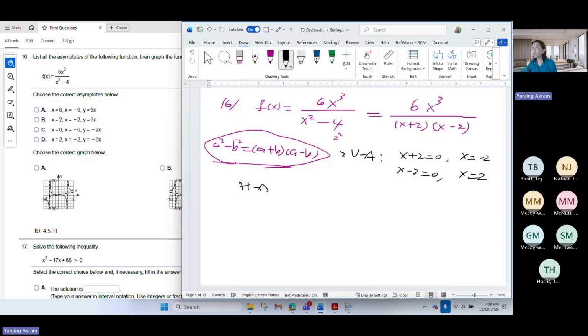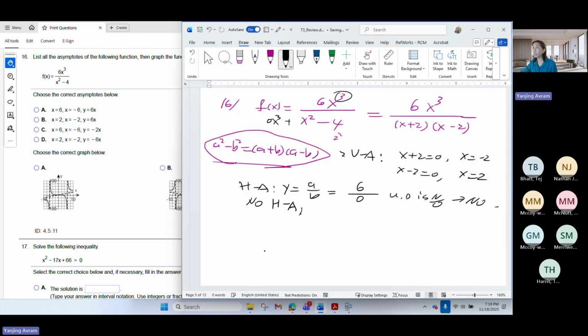Do I have a horizontal asymptote, y equal to a over b? If you look at the a over b in here, my highest degree in the numerator is 3, and I don't have a 3x to the 3 power in the denominator. So I can add 0x to the 3 power, so I can have the same degree. And my horizontal asymptote will be 6 over 0. Look at it, 6 over 0 is undefined, it's a no. So what does no mean? That means we don't have a horizontal asymptote.